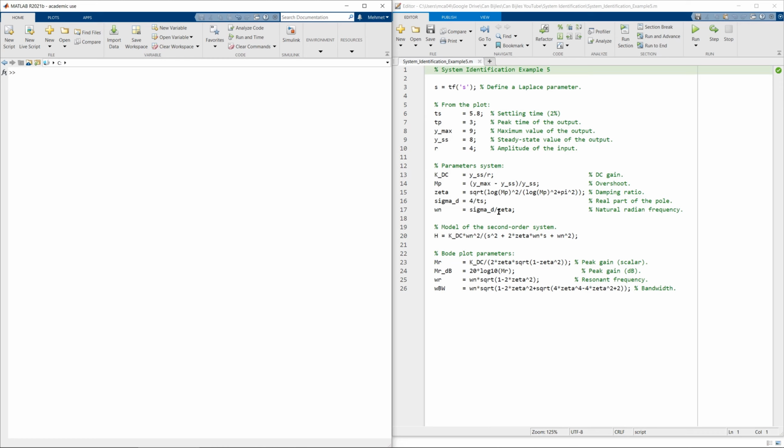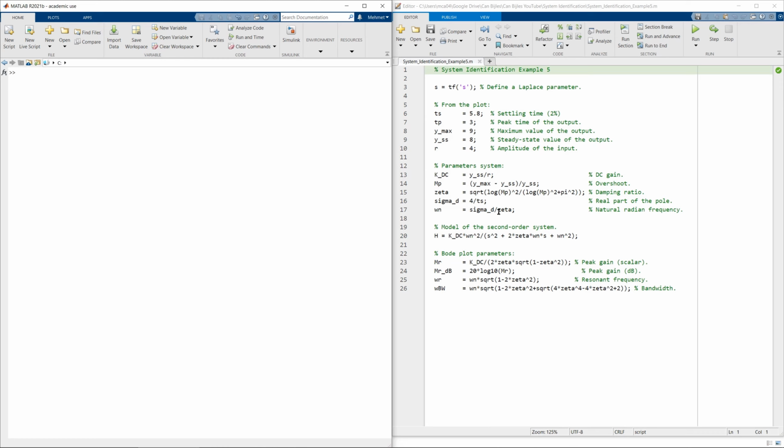So let's run this and check what's going on. So run this, and I will check, of course, the H. And let's see what it is. It's approximately 3.12 over s squared plus 1.38 s approximately, plus 1.56. So this is actually very close to what I had. We had 3.1 here, and we had 1.6 or 1.655 approximately here. So it's very close to what we have from the calculations.